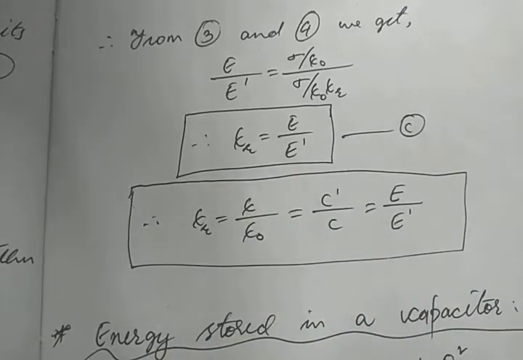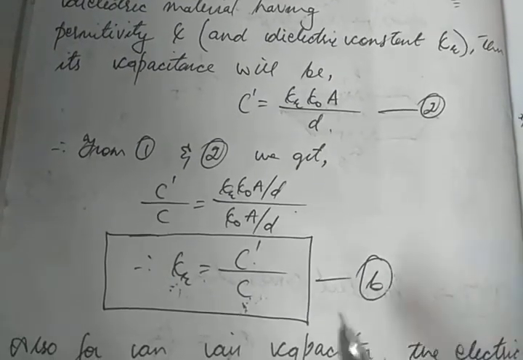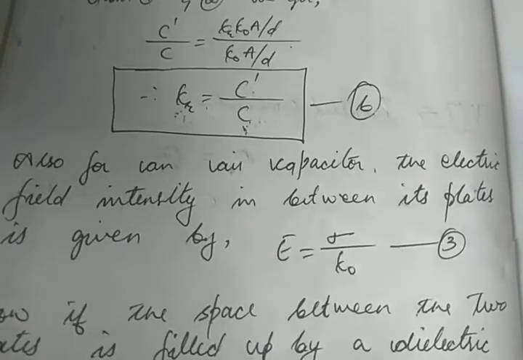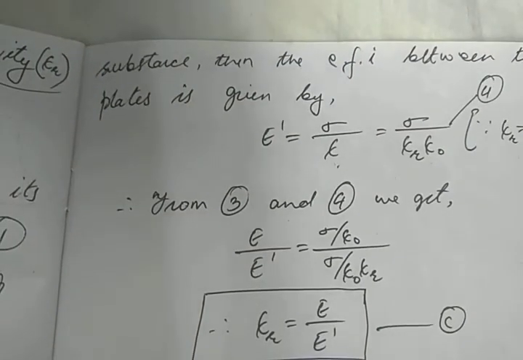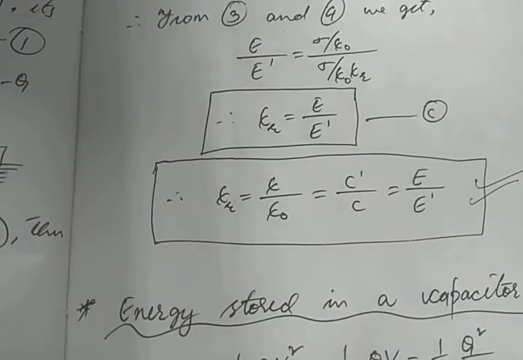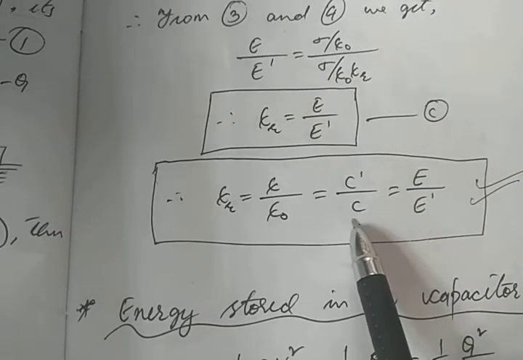You don't need the derivation. All these things, this is not a derivation also actually. All these things I have done just to make you understand how we land up at the different relations for epsilon r. You don't need this derivation. What you need is, you need to remember this, because sometimes you might need this in numericals.